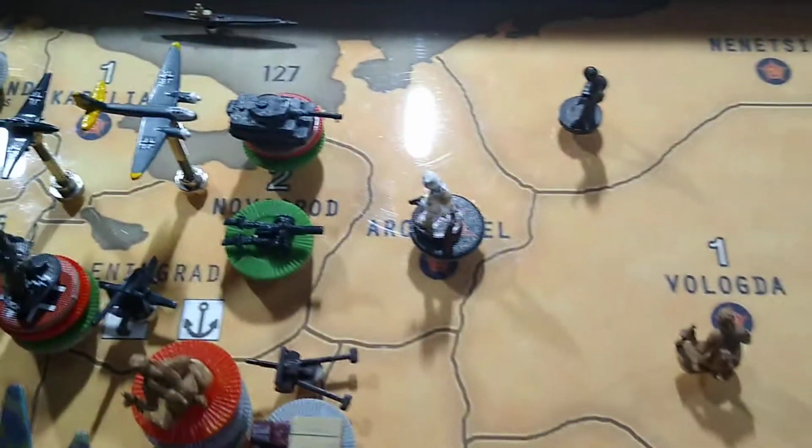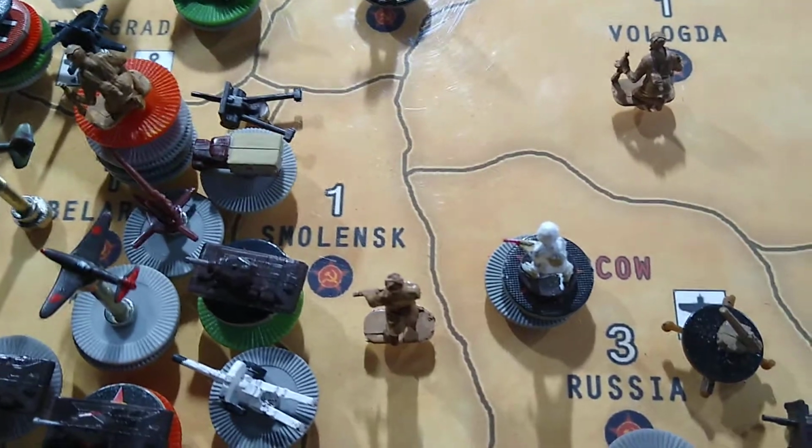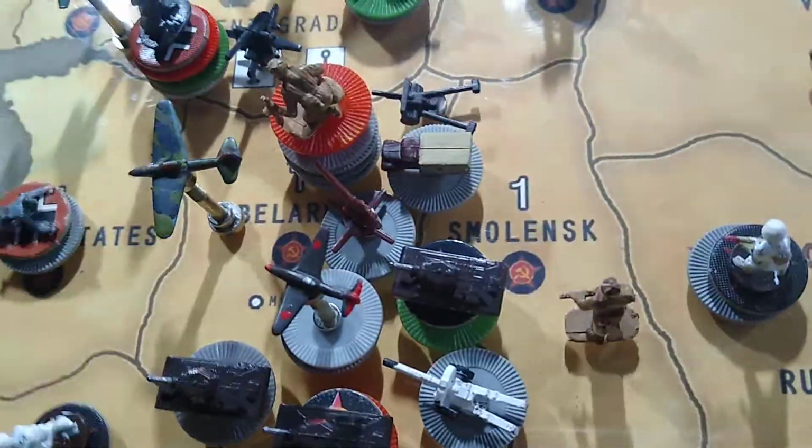Archangel has 1 man. Nenetsia, 1 man. Vologda, 1 man. Moscow, 2 men, 2 tanks, 1 AA piece, 1 artillery. Smolensk, 1 man. Formidable numbers in Belarus.